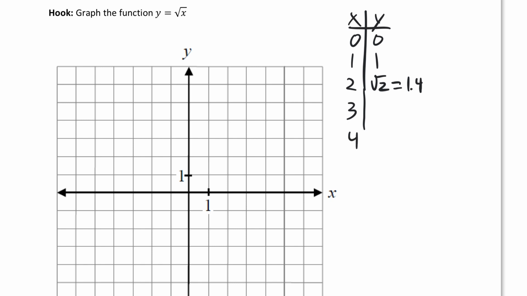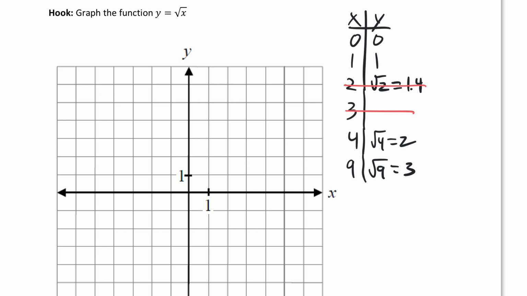I would say it's not until you get to the square root of 4 that you get a nice value too. And so I'm not going to worry about the values 2 and 3 because they don't graph very nicely, but 4 graphs pretty good. And if you wanted one more point, you could do x equals 9 because 9 is going to be the next number that gives you a nice square root, 9 being 3. But depending on the size of your graph, that point might be optional.